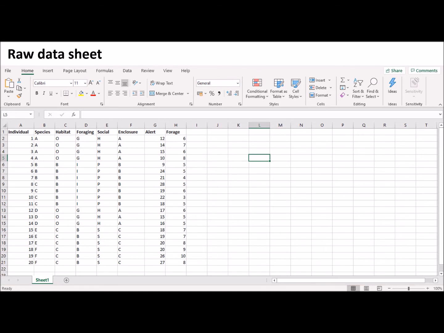And there's my codes for the enclosure. The pasture land is A, the pasture land with some features is B, and the pasture land with varied cover is C. So do that in exactly the same way, but actually code that information correctly for the species that you're looking at. And here's my fictitious data of counts of alert events and counts of foraging bouts. So this is how you would put your data into Excel before lifting those data into Minitab for analysis.